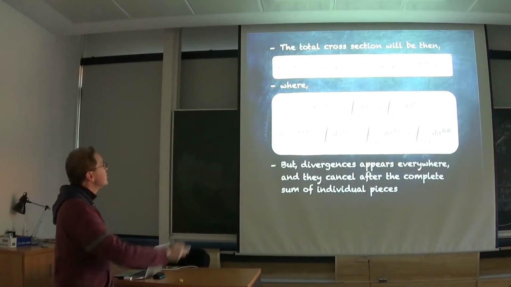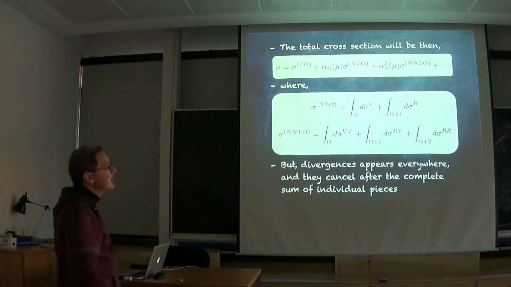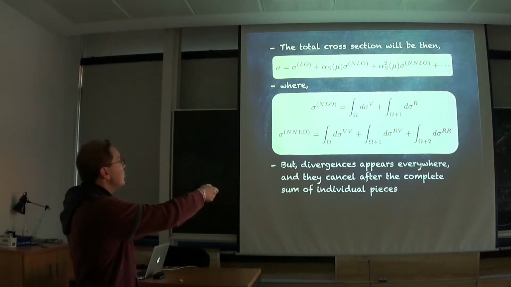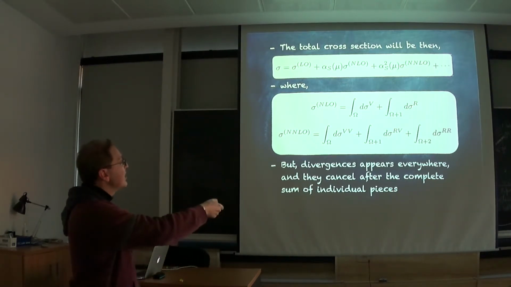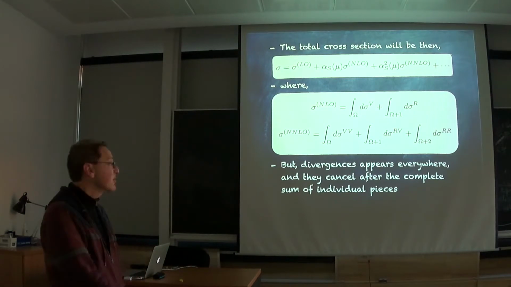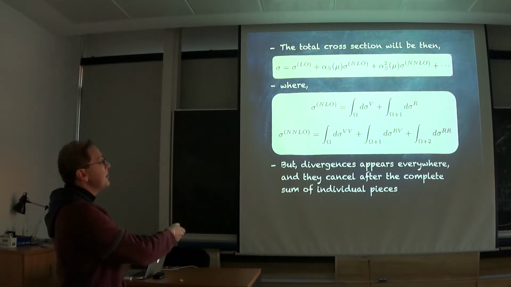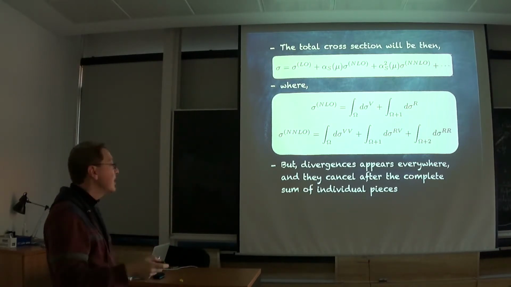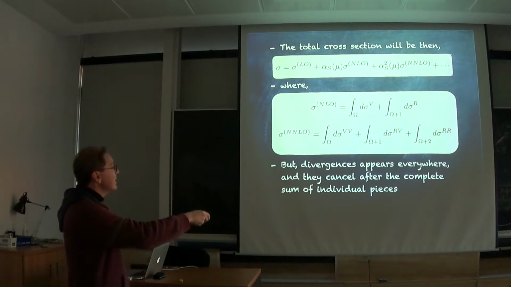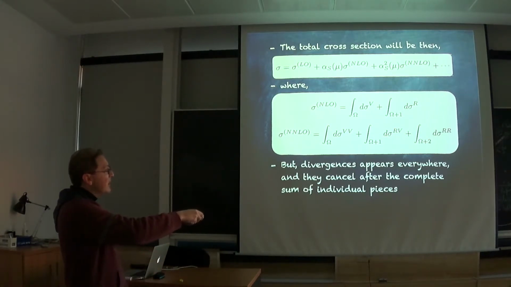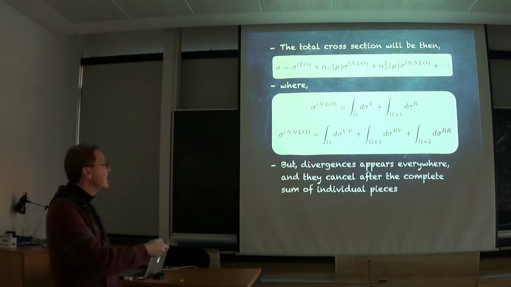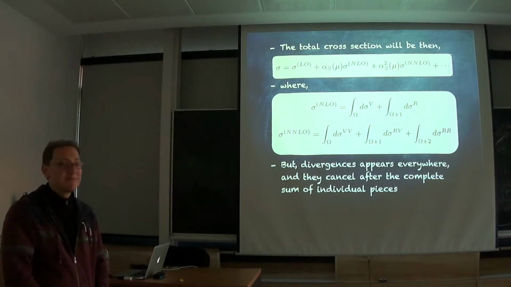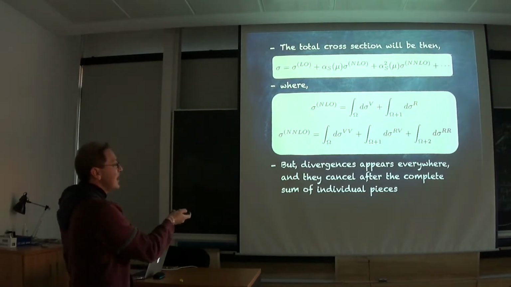So that's why, for instance, this omega goes over all the other final state particles. Here you integrate over the final state particles, and here you have an extra radiation, an extra particle in the final state. And the next to the next will be the double virtual correction. It will be two loops running, two momenta running into the loops. And then here you have one real and two real contributions. And at the end you put it here, and it would be as simple as this. It's not like this, but divergences appear everywhere.